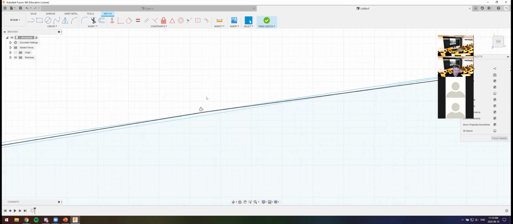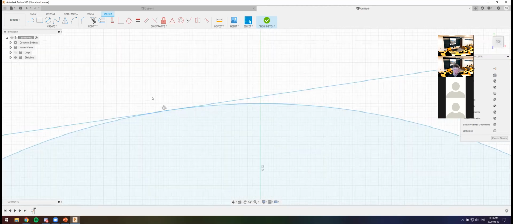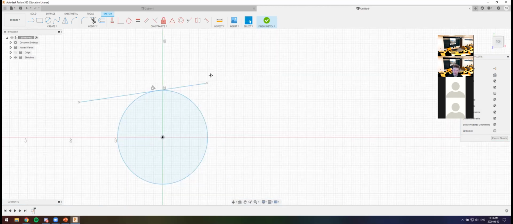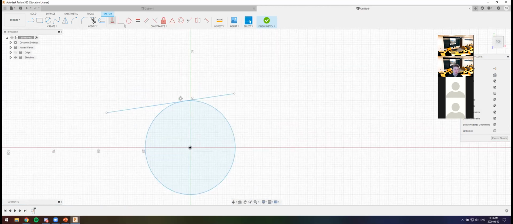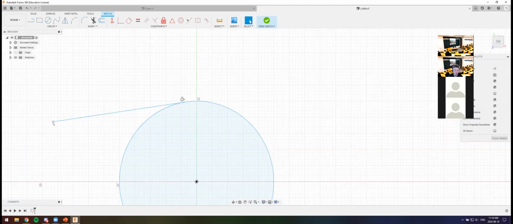It's quite cool how the tangent constraint works, and it's really good for getting really slick edges going into circles. You can combine this with the coincident constraint to make a line that seamlessly fits into a circle like this. Kind of cool.